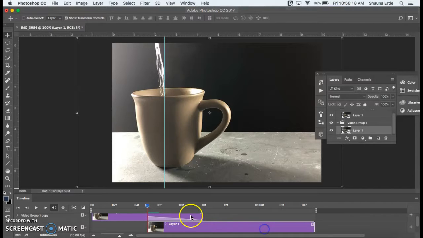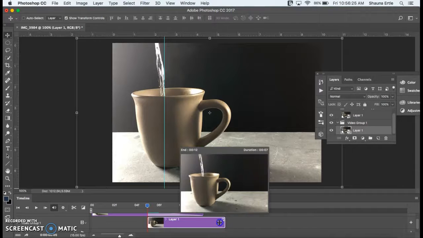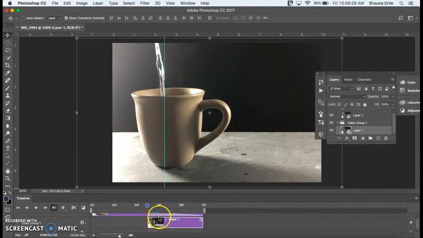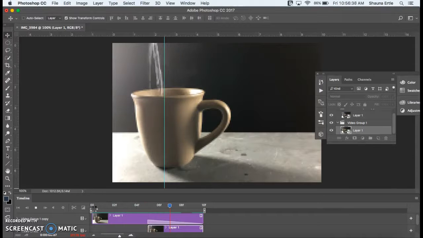So now I'm going to take this second duplicated layer, and I'm going to drag this over, so the end of it I'm just cropping a bit until it lines up with the end of the video. So this end is actually the start of the video, so it should loop nicely if we go to the beginning here and hit the space bar for it to play and loop through. So as it's looping here, you'll see the fade, so the smoke is actually fading, so it looks a lot more seamless than what we started with, so you have a lot more of that flow and fade within the image, which works really well.